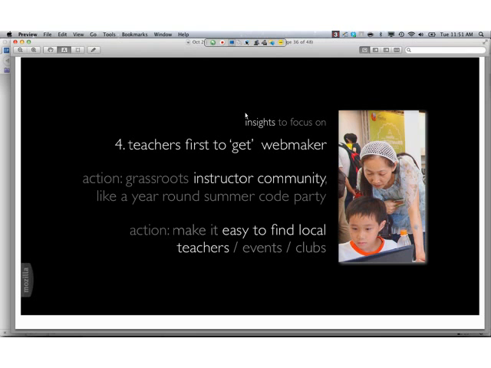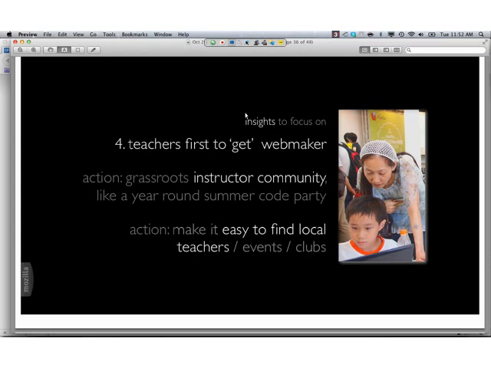What we know we're going to do, and this one is actually an action, not just an idea, is foster and build this instructor community so that we have a growing set of people who feel comfortable teaching this, want to teach this, have the materials they need, or are actively remixing the stuff that's up there. Ultimately it's like a year-round summer code party. Instead of something we have to put bookends on or drive as a campaign, we want an ecosystem where this is constantly occurring and they're getting the support they need. The other piece is making it easy for people to find those events, helping teachers find each other, helping learners find the events teachers are running, fostering the idea of clubs that people can go back to again and again for learning experiences.